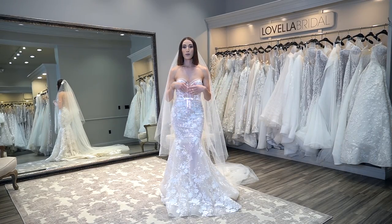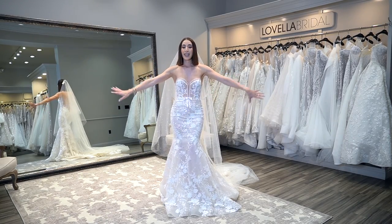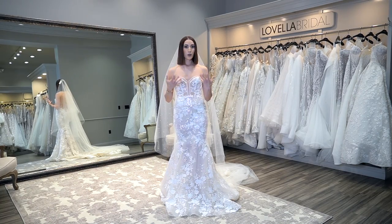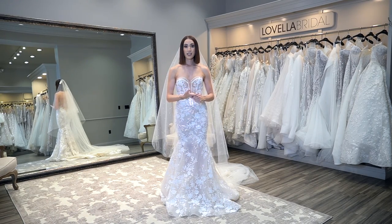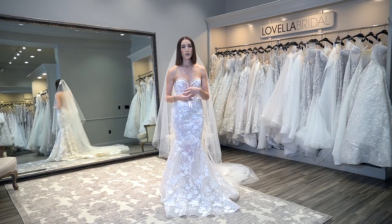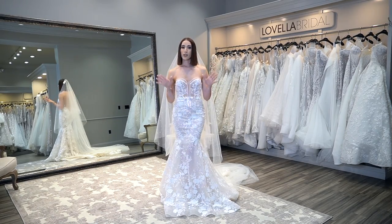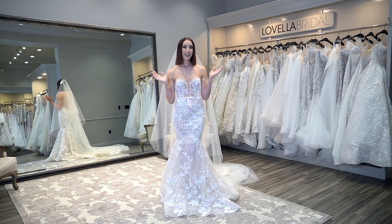All in all, it's very difficult to be walking and maneuvering and expecting your train and veil to look flawless and stay open and beautiful as you're maneuvering — it is going to ebb and flow and move alongside you. If it's very important to you for it to be really beautifully sprawled out, I do recommend having a stylist or a bridesmaid who is able to take care of that for you. The one thing I will say about the bridesmaids is you also want them enjoying the day alongside you and not constantly fussing and focusing on your dress, because they won't be able to enjoy that time with you. That is a personal decision and I will leave that to your discretion — just a professional's recommendation trying to assist you and guide you through the process.